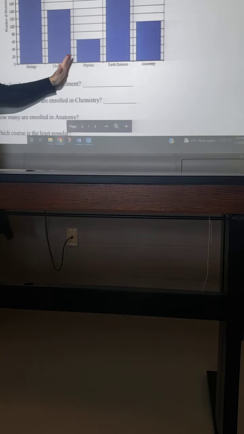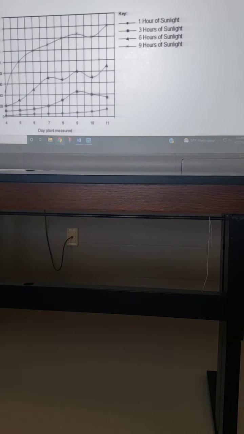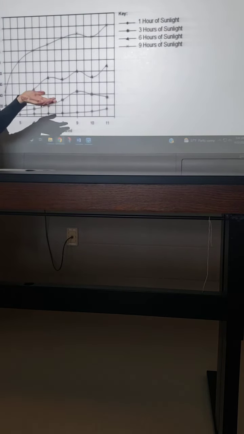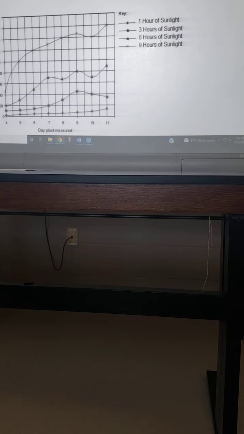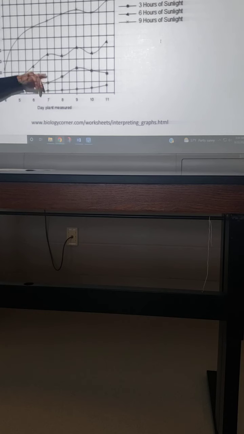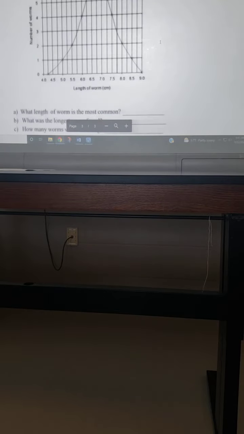All right, and so same thing up here, right? As you change your independent variable, you change courses, it has an effect on the number of students that are enrolled, right? Whether it's because it was a mandatory class, or whether it's because it was a good professor or a bad professor, or a good time of day that the class was offered, or difficulty, we don't know that, but as the course changed, it had an effect on the students. As days go by, the amount of sunlight had a big effect on the height that these plants would grow. Okay. All right. I think let's go ahead and stop there.